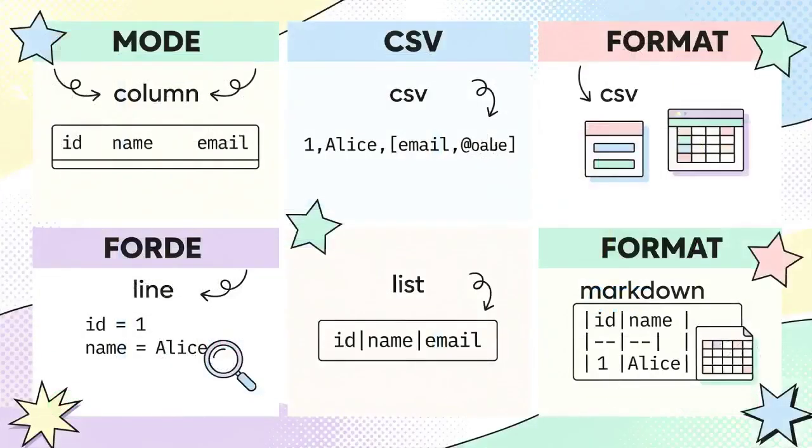Useful when you're piping output to another tool. The .mode command changes how query results are formatted. Column aligns values into padded columns. CSV outputs comma-separated rows that drop straight into a spreadsheet. Line prints one value per line for easy grepping. List produces pipe delimited strings, and Markdown renders a pipe table perfect for pasting into documentation.